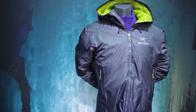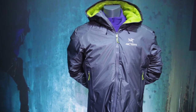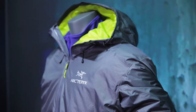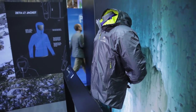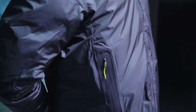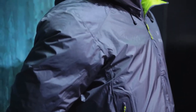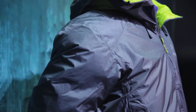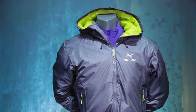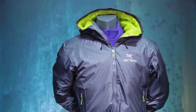Hi, I'm Greg Gurenski with Arcteryx. I'm the Ascent Design Manager for Apparel, and today I'm going to talk about the Nuclei AR. The goal behind this project was to make the lightest, most weather-resistant belay parka possible. It comes in at about 465 grams, uses a 20 denier Windstopper and it's fully seam taped, so it's very weatherproof. I've done a lot of testing with Will Gad on this piece and asked him for a one-liner, and he said 'I don't want to return it.' So he really likes it.